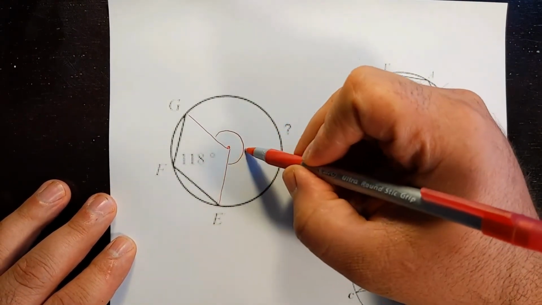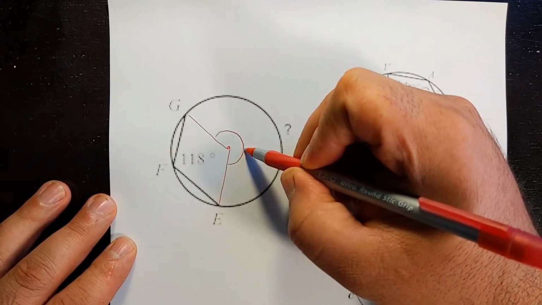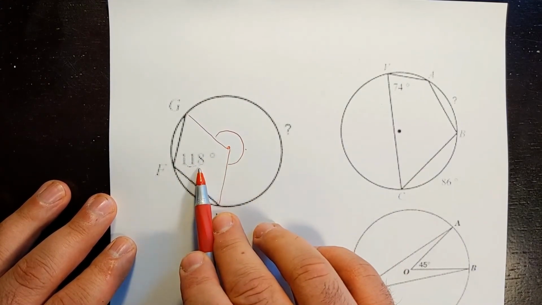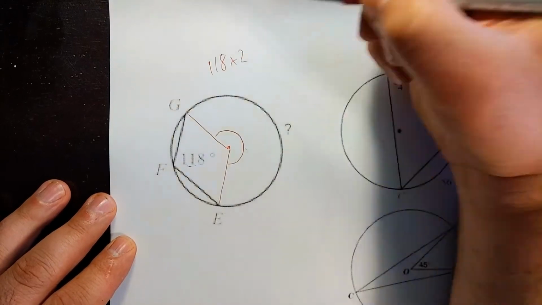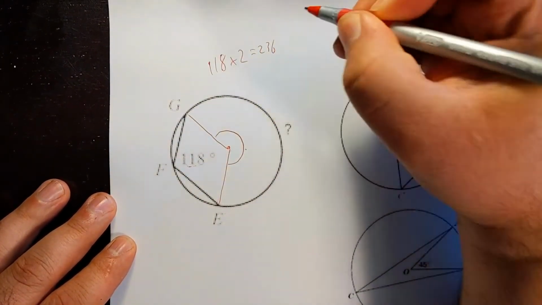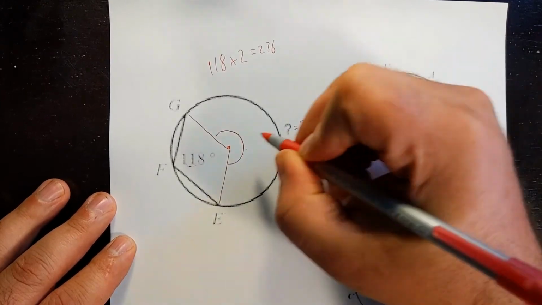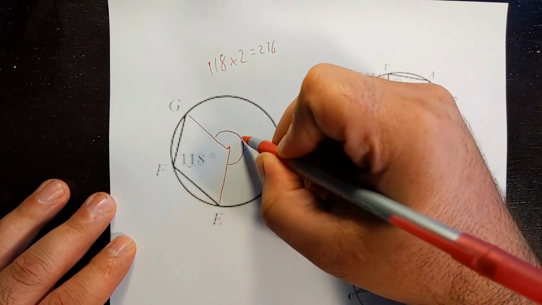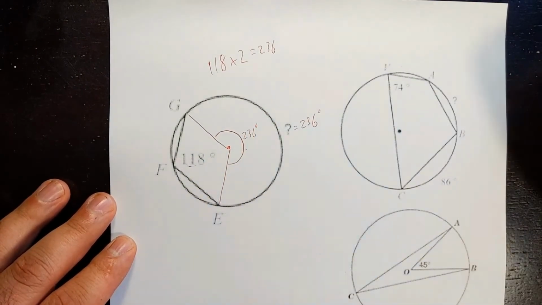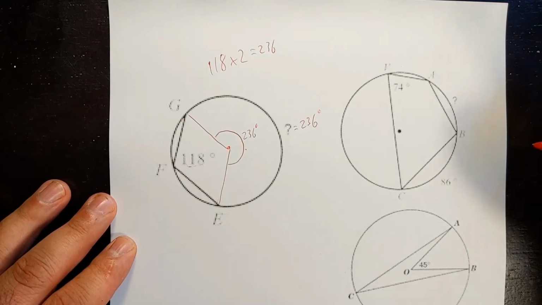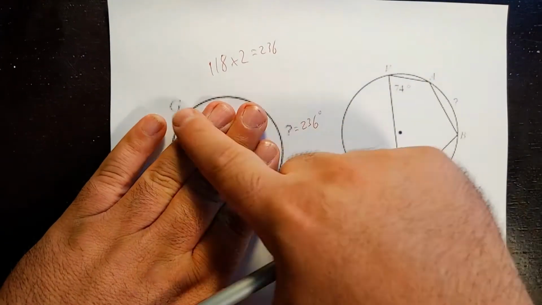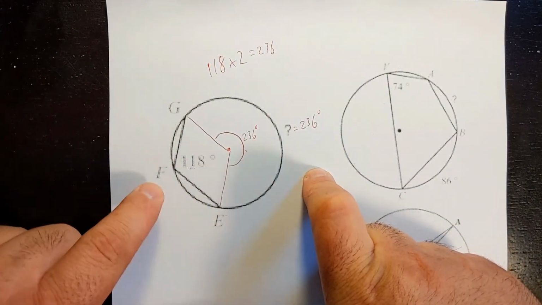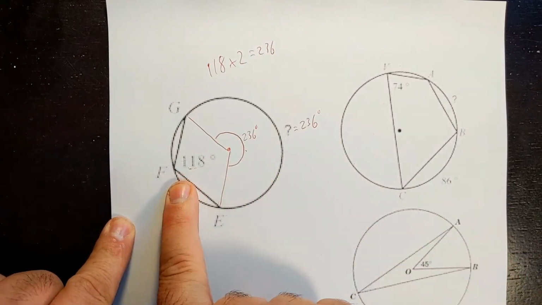So you're expecting a number bigger than 118, and the way it's going to work out, remember when we pull it back, it's half. So if you're going back to the center, you're going to double this number. So you'd go 118 times 2, and you get 236. So this arc right here would be 236 degrees. This central angle right here would be 236 degrees. If we were going in reverse, you would just do the opposite. So if I told you this arc is 236 degrees, and then I ask you, what is this inscribed angle? You divide by 2, and that's how you'd get back to this 118.